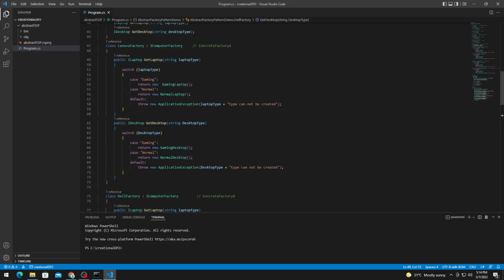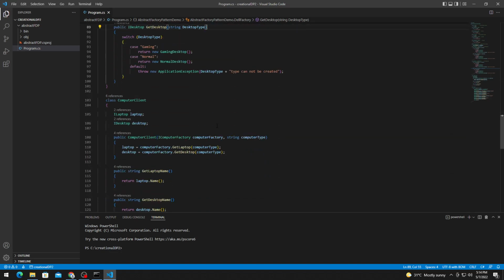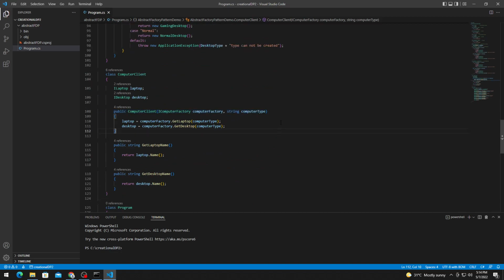Here is the Lenovo manufacturer, and then we're calling the clients. If we want to run this, we just need to call that file, abstract dp, and then dotnet run.